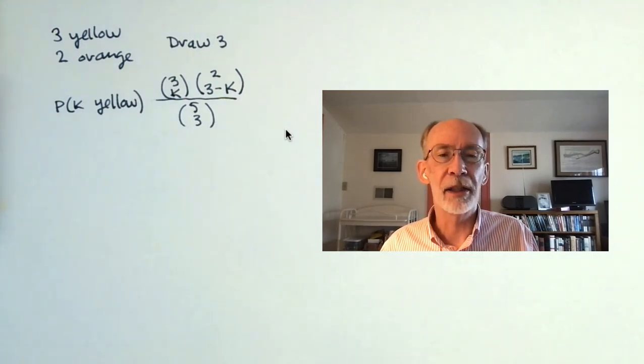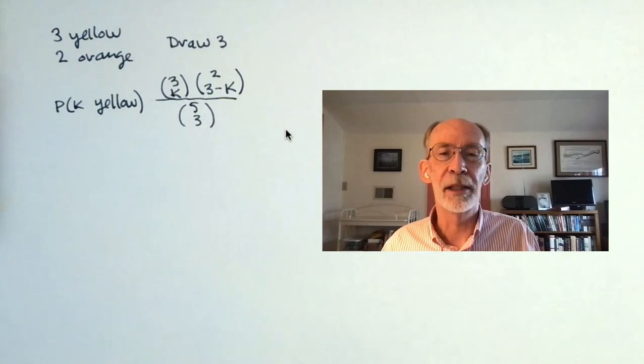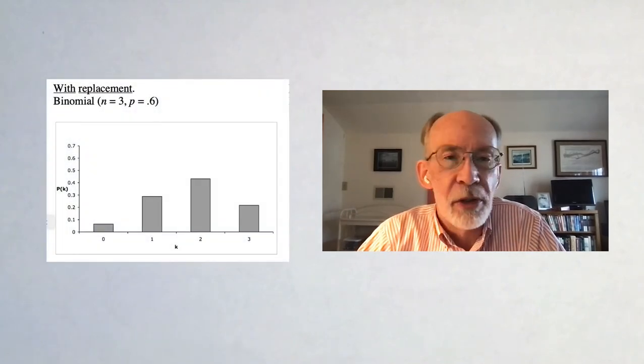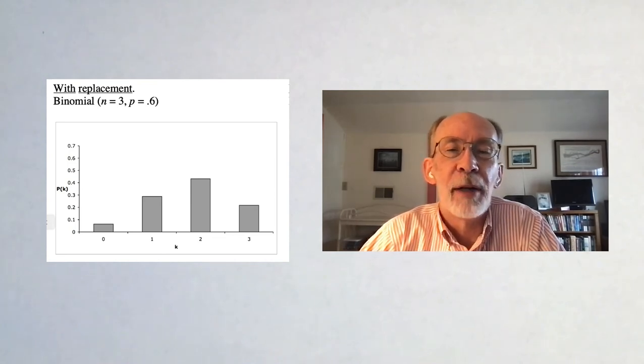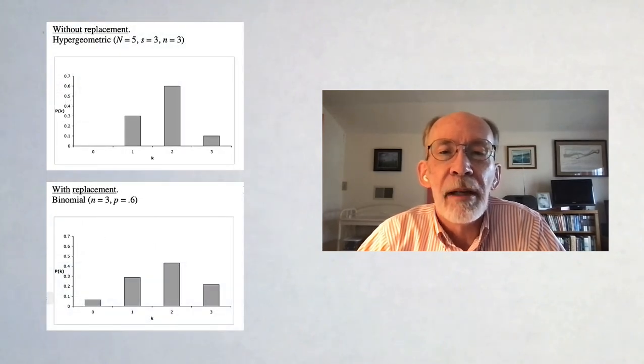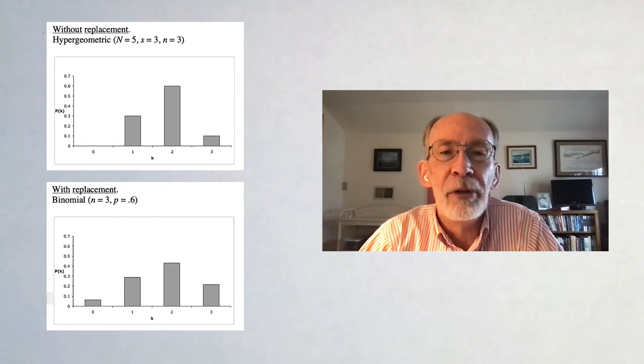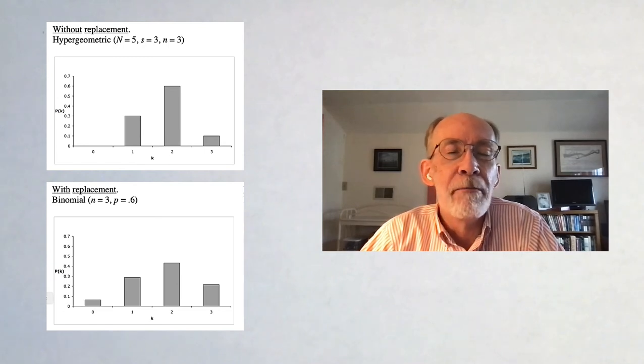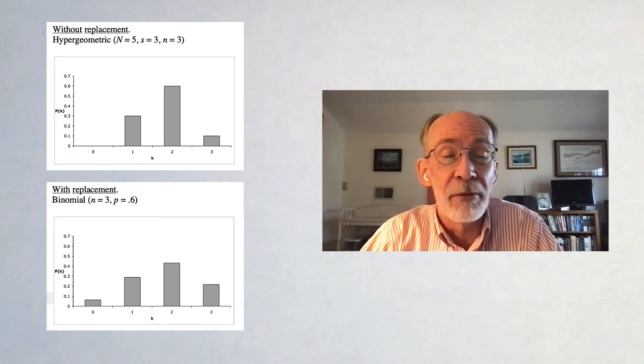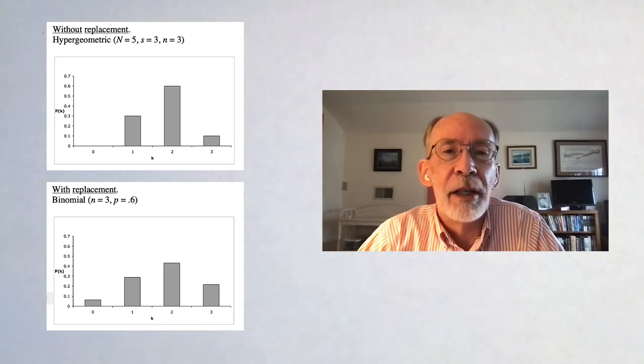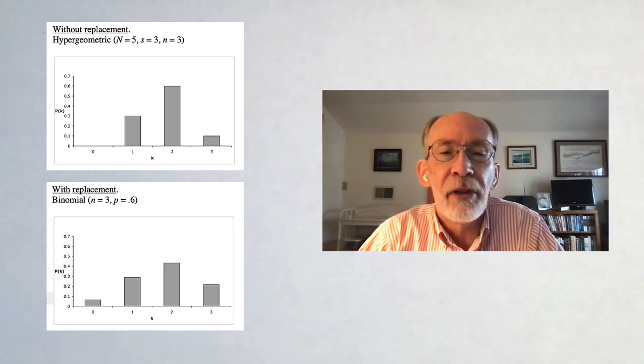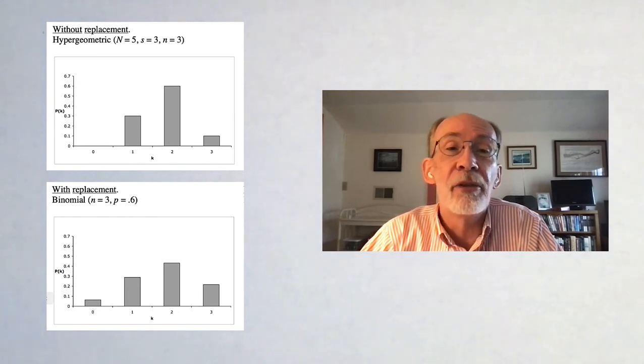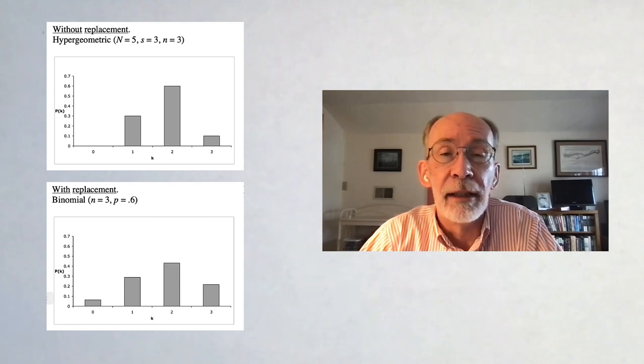And I should just be able to plug in the values of K that are relevant in this situation. And so let's take a look at the graphs that arise from that because I think you'll find it a little interesting. First, I'll show the relevant binomial. So that would be the same situation except we were sampling with replacement. And as you can see, these are the probabilities that you would obtain if you use that formula. The interesting thing about the hypergeometric is that the probability that you get no yellows is zero. If there are only two oranges and I'm drawing three objects, then I have to have at least one yellow, right? I got to round out the three and there are no more oranges. So one of the things you see with a hypergeometric that you don't see with a binomial is that some things are not possible. And so it's interesting to observe the differences that potentially are there between situations where you are replacing versus situations where you're not replacing, even though all of the other conditions aside from the replacement question are identical.